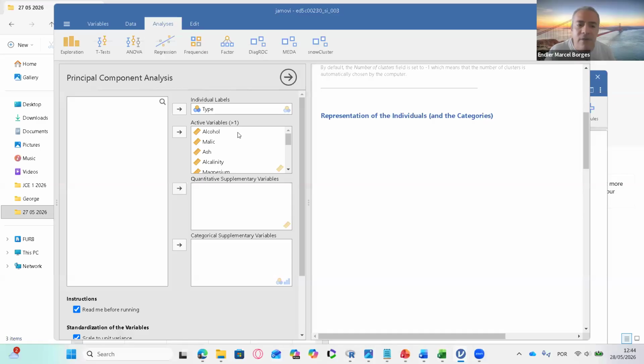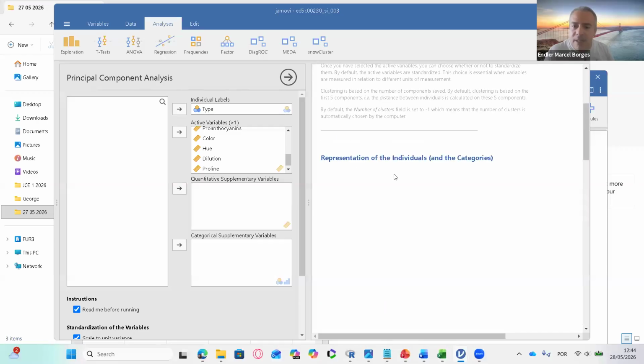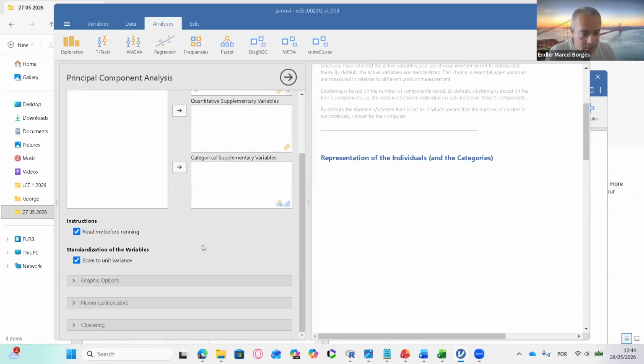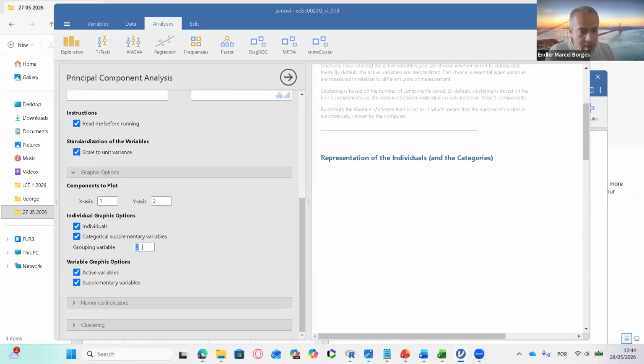Jamovi will merge all these variables to obtain just two new variables, the principal components. And in here, I am going to see the distribution of my samples. I must assign the wine type so it does it with colors for me.